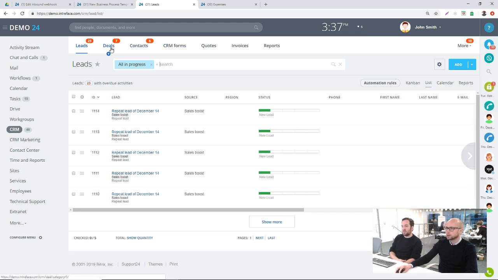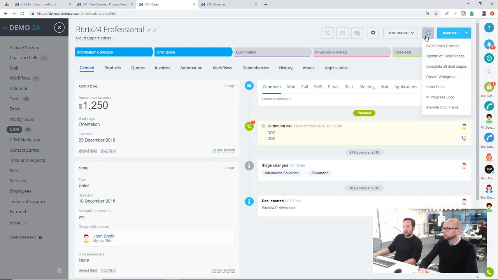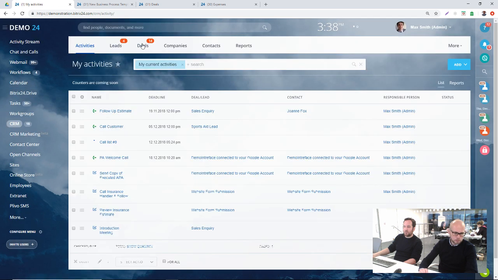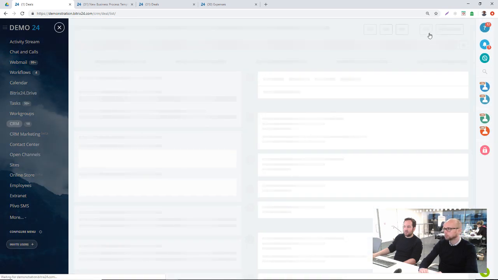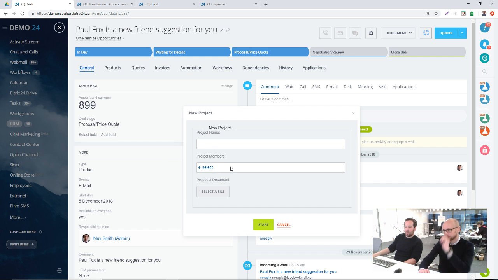So if we go back into deals, I think it was in, and then into here, click on create. Was it create? Oh, let's just go back into here. So the parameter fields are the form fields that we set up. So you can see, click on here, new project, these are parameters. And then you can grab this information and use them in the actual business process itself.